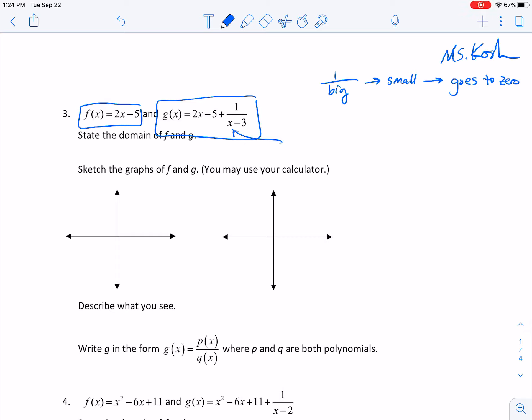So what happens here is this function is going to do some weird stuff when it's near x equals 3. Like if I plug in, say I have g of 2 would be equal to 2 times 2 minus 5 plus 1 over 2 minus 3. This would be equal to 4 minus 5 is negative 1 plus another negative 1. This is negative 2. I'm noticing here that f of 2 is equal to negative 1. So those are a little bit apart from each other. But as we get farther and farther out, both in the negative and the positive direction, as we have 1 divided by something really, really negative and big is something really, really negative but small. So it approaches 0 from the other side.